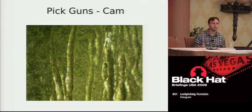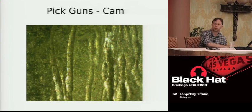There's a very good chance that material from the cam got onto the tip of the pick gun. If you ever use a pick gun, I believe I brought one with me for the village at DEF CON if you'd like to try it. You'll see that the needle of the pick gun has a lot of brass and material left on it just because it's impacting these pins very, very strongly. Again, we could count how many times the pick gun was used from this. Hopefully we'll get suspect identification, or link them to the crime, based on material transfer between these.